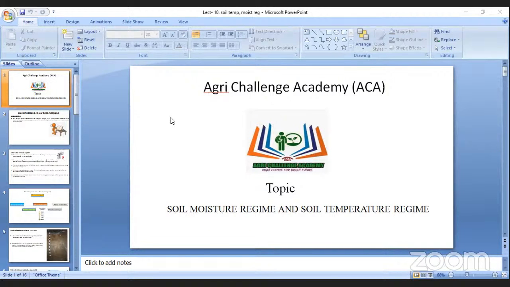Even if you are keen, you can go layer by layer. If you dig the profile, you can record layer by layer. Based on all these conditions and factors, we can compile all this data in one set and then conclude the characteristics of that particular soil. For example, in southern coastal Andhra, there are many sandy soils, some loamy soils, some red soils, and so on. I'm just giving an example.